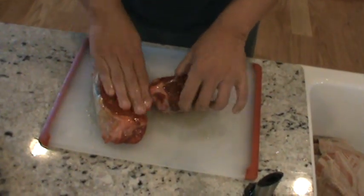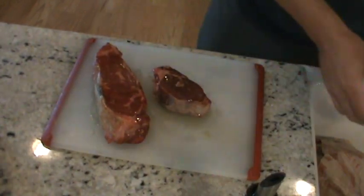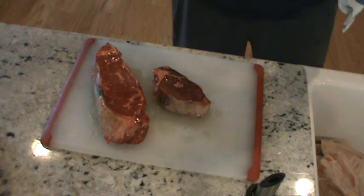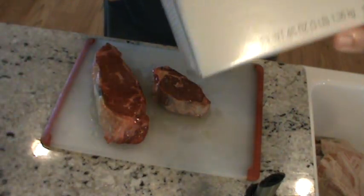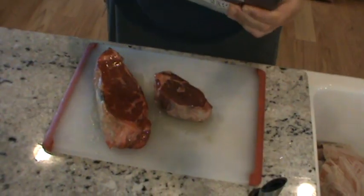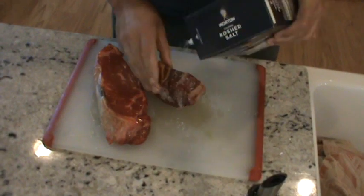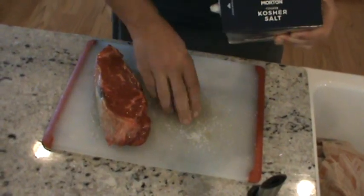Now the last steak, a lot of you mentioned, "Whoa, Lordy, that's a lot of salt on there." Yeah, it is. But it's good. It creates kind of a crust on the outside. This is just regular old Morton's kosher salt. I keep a box of this to help clean my cast iron. It's a nice abrasive.